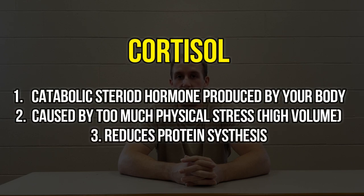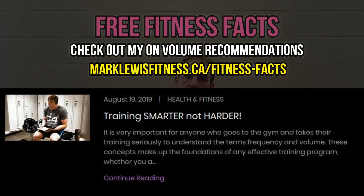Why sit around and wait to hit the muscle again when it's fully recovered? By doing a lot of high volume training, you actually release a hormone called cortisol — a steroid hormone that's considered catabolic, meaning it breaks down protein. It's normally released when your body is under too much physical stress or strain, which is why high volume training can trigger it. You definitely don't want to be doing too much high volume training. Stick to moderate volume, make sure your frequency is at least two to three times per week, and keep progressive overload at the forefront.